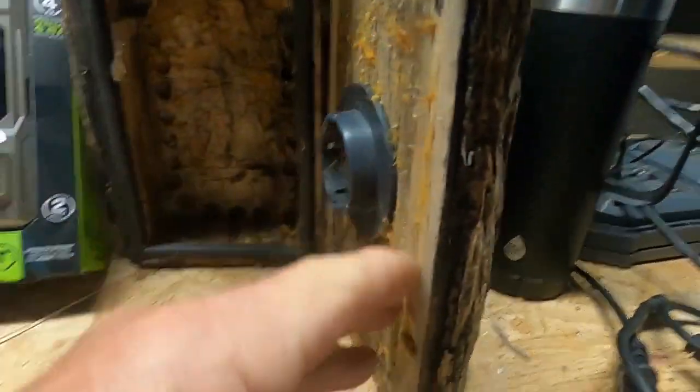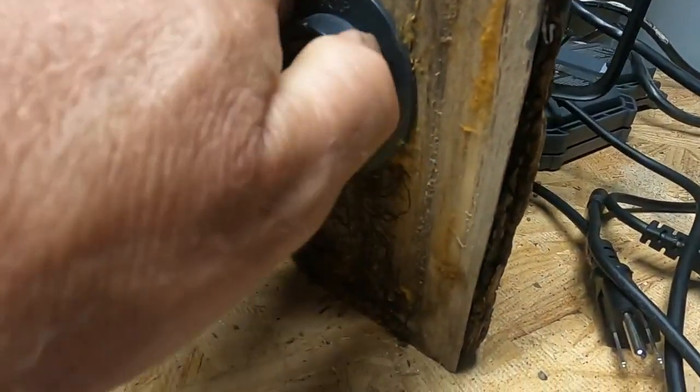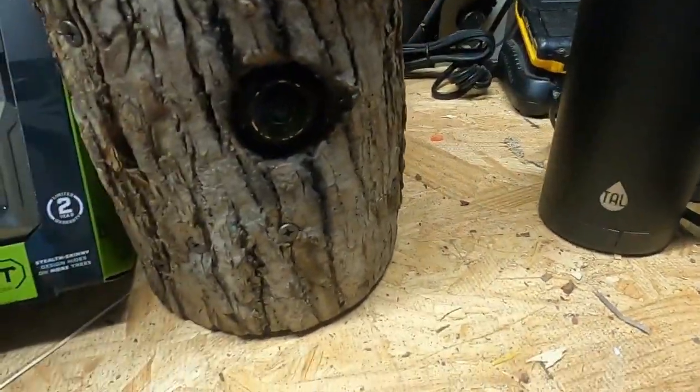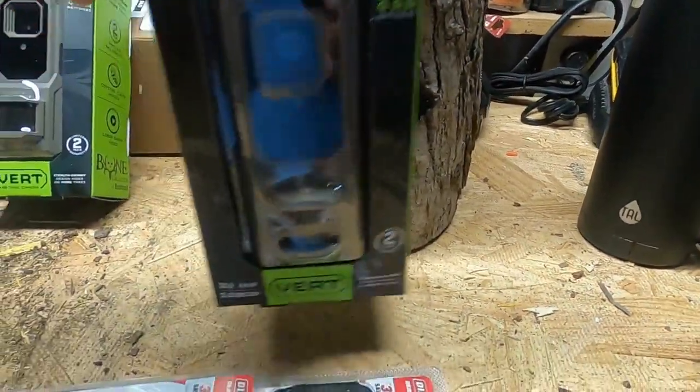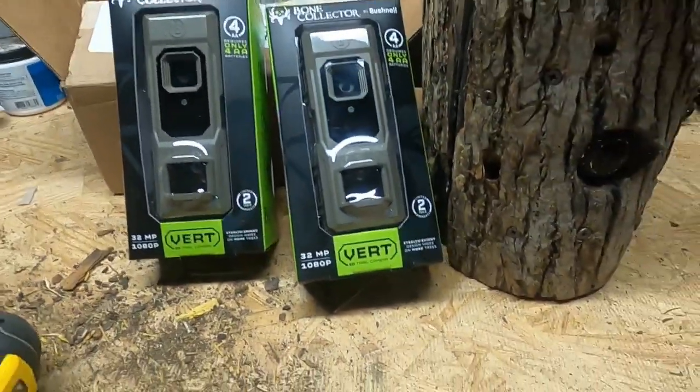And if you guys remember this old log here where I had the door camera, the lame door camera that never did work out for me, I am going to take this apart and we will surface mount that little camera into that log.